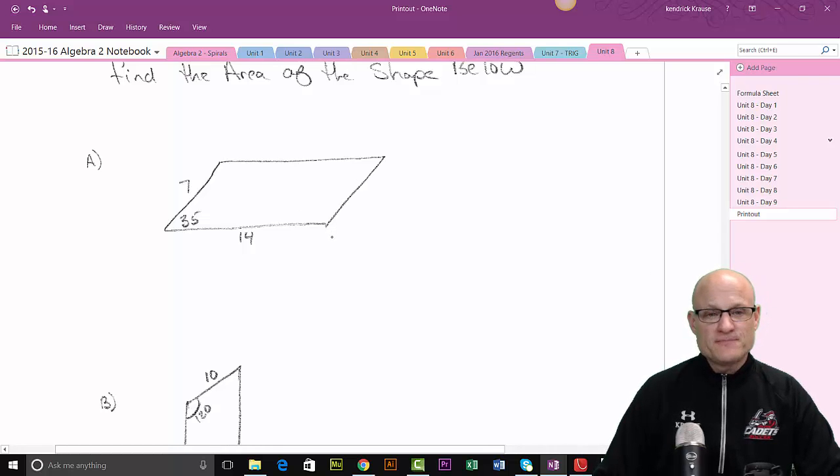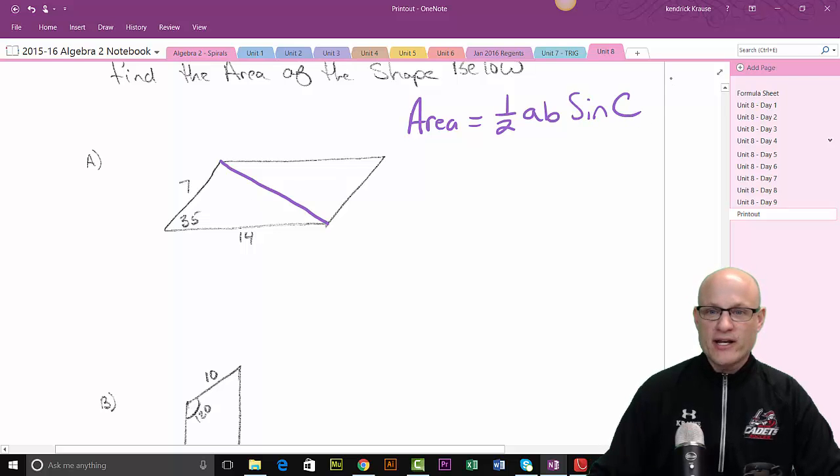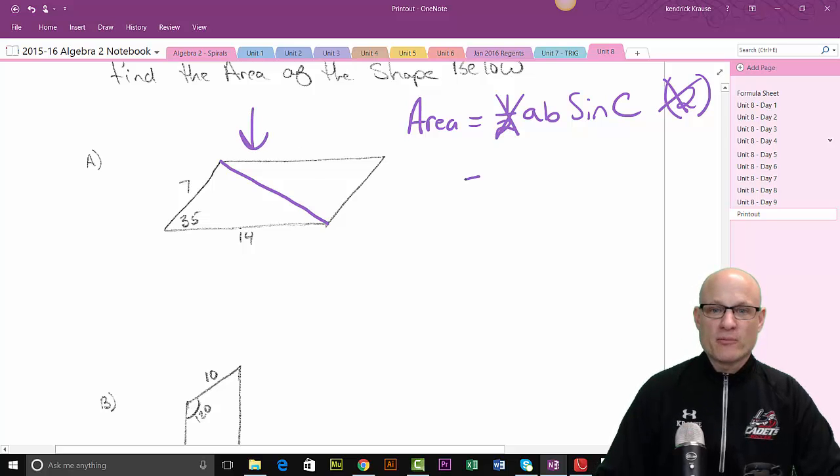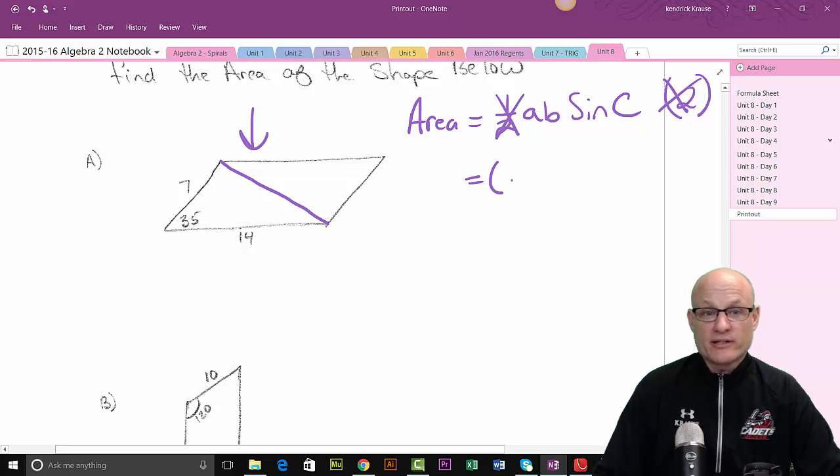Actually, you should know all of this stuff. This is really just two triangles. So if I use the area equals 1/2 AB sine C, but there's two triangles, I'd end up multiplying by 2 to get the answer. Well, the 2 and the 1/2 just cancel with each other. So if I ever ask you the area of a parallelogram, you should use this formula. Just use the same formula, but without the 1/2. Or you can just double the answer when you get done with it.